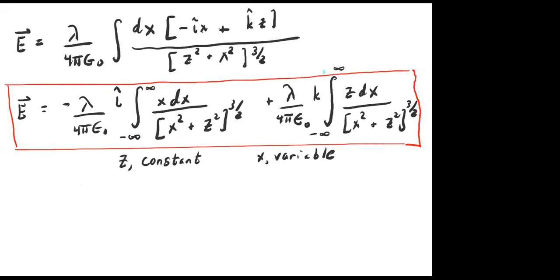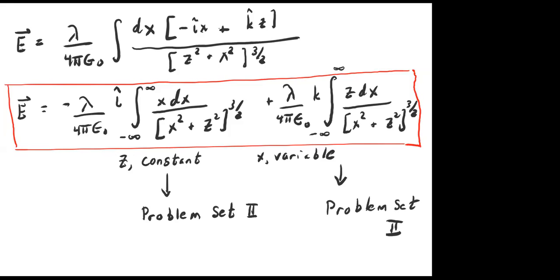And so my problem now is simply one of elementary calculus. You have done these integrals in problem set 2. So there's a reason why we spent a lot of time in problem set 2 reviewing elementary integrals. Because now when we get to a discussion of electrostatics, we don't have to review the calculus. We know how to do it. Okay? And again, that's k hat. So the difference between these two integrals: in the first one, x is a variable, and so x is in the numerator. The second one, be very careful, z is a constant, so it comes outside. And I just have dx in the numerator. The denominators are the same for both.